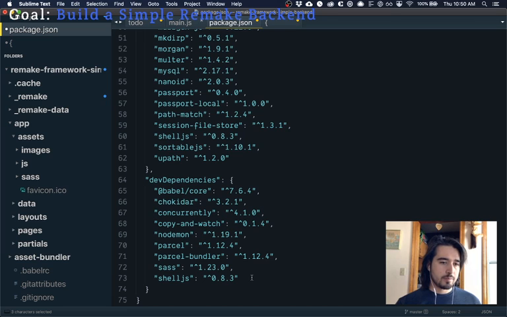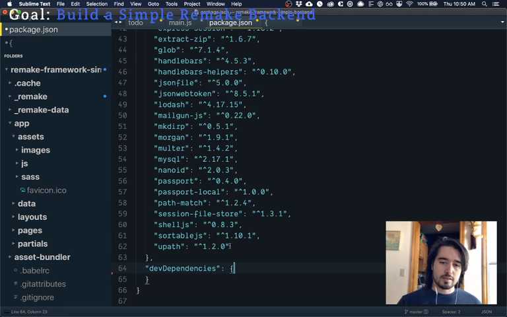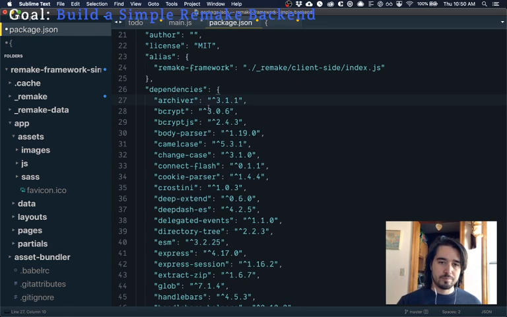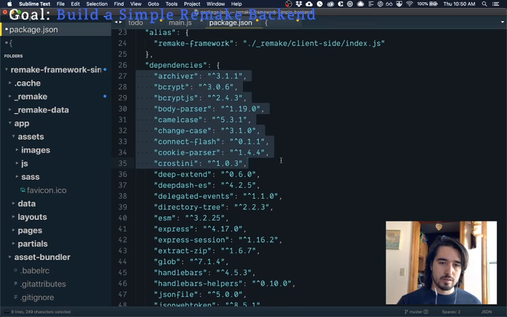Well, honestly, maybe we don't need the bundler, right? We can just use regular CSS. So yeah, let's delete this. Because this project doesn't have to be super intense.